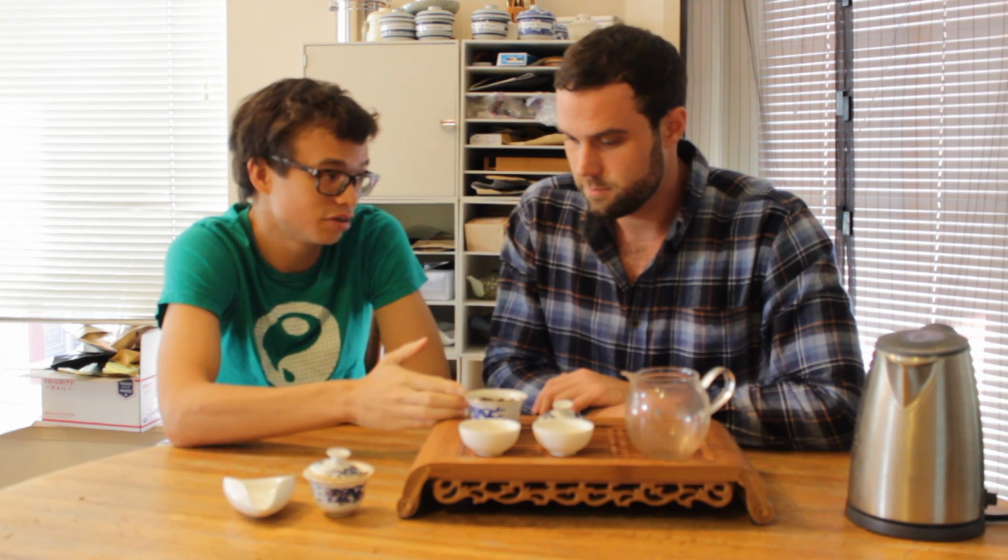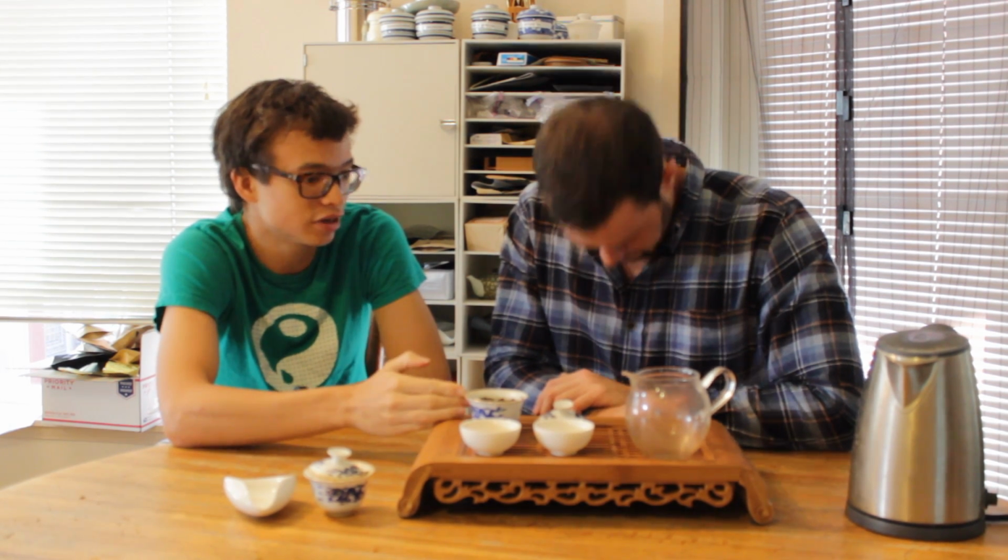Another interesting experiment is to give the tea a break. Step away from the table for a few hours, come back. Yeah. This is pretty much consecutive, honestly. We've done this all within 20, 25 minutes. Right. But that's another interesting way that sort of shakes it up. Yeah, absolutely. Play with your tea.